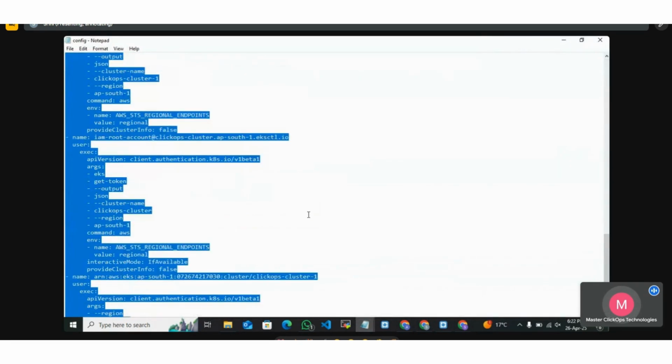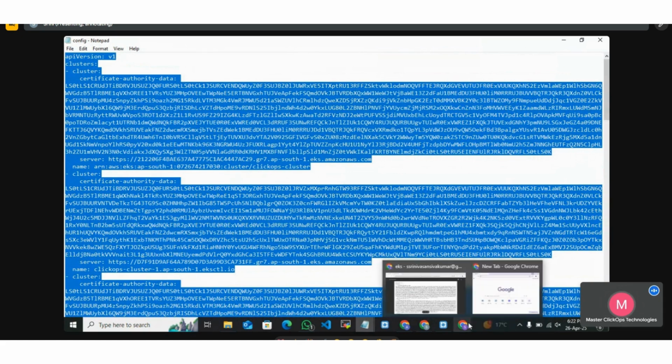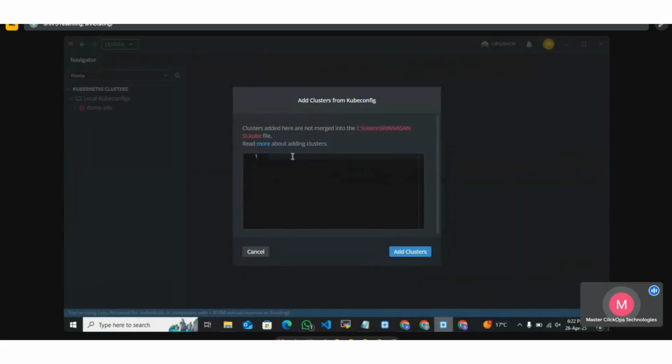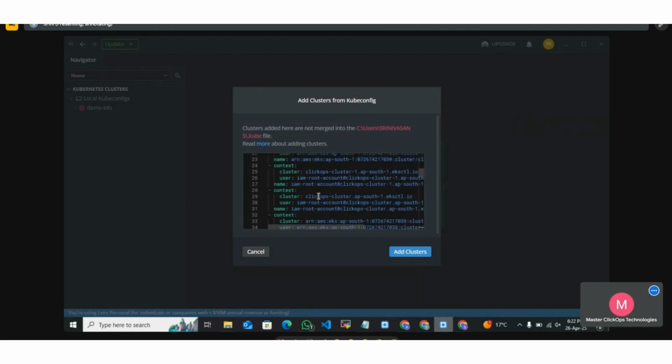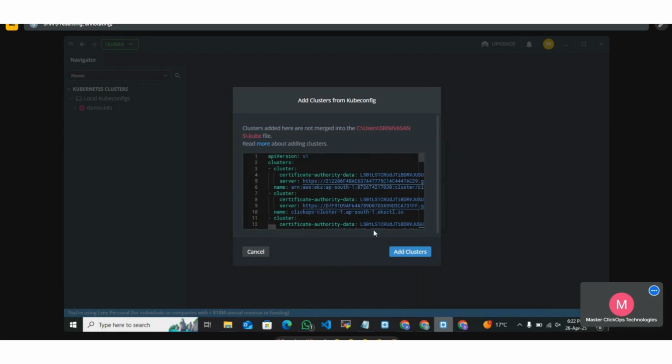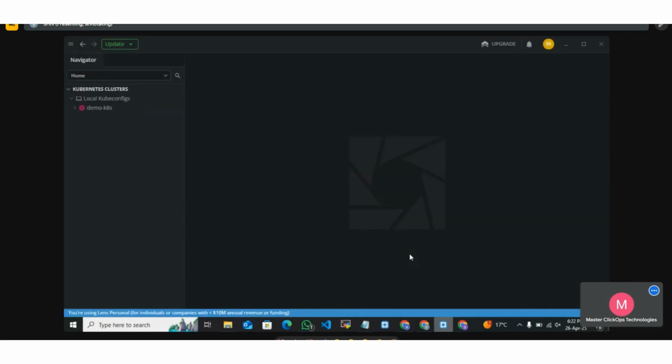Just copy the whole content. Of course, it contains the kubeconfig of the previous cluster that we created during testing, never mind, just copy the whole content and paste it in this window. Yes, now add cluster, and now you'll be able to see your cluster.